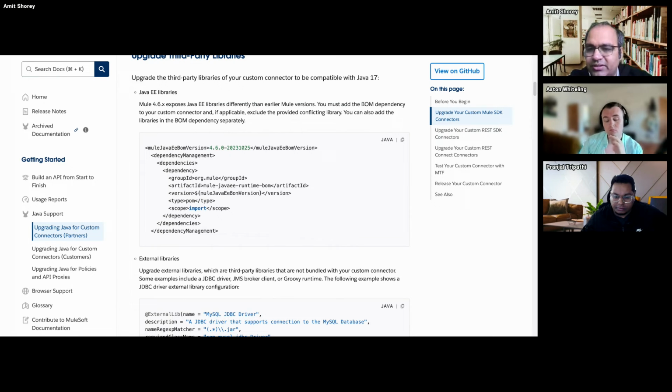They receive all patches, monthly patching, all bug fixes as well. In extended support, at least on our cloud environments, CloudHub 1 and 2, customers cannot deploy new applications. They can redeploy existing applications, but they cannot deploy new ones.